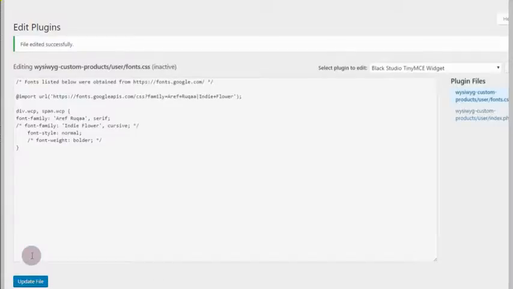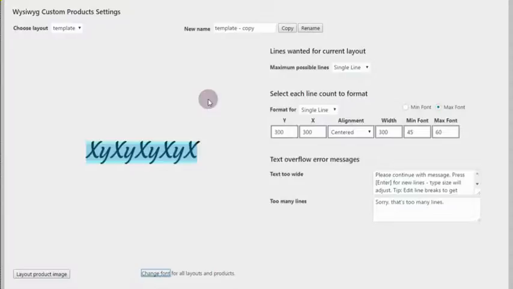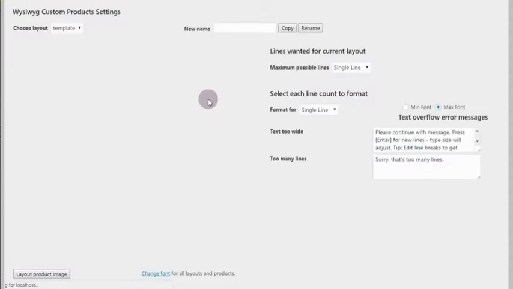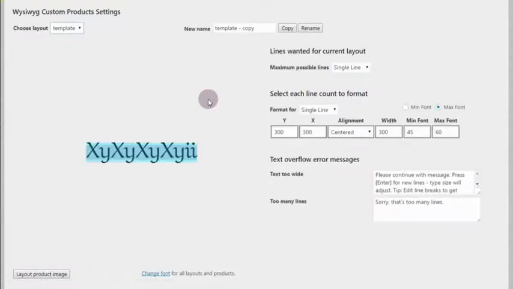So let's save that. Go back to my custom product settings page and refresh that. We should see a change in font. And there it is.